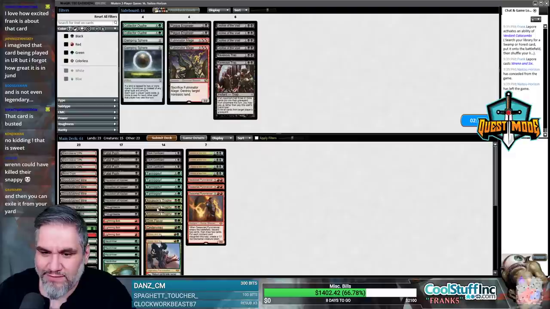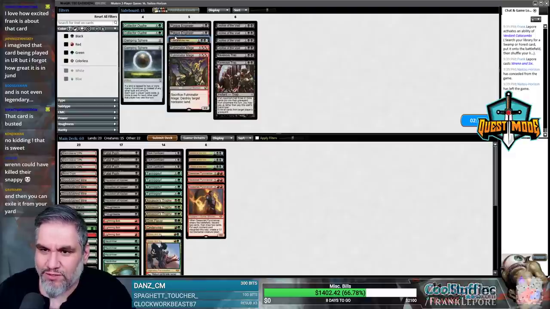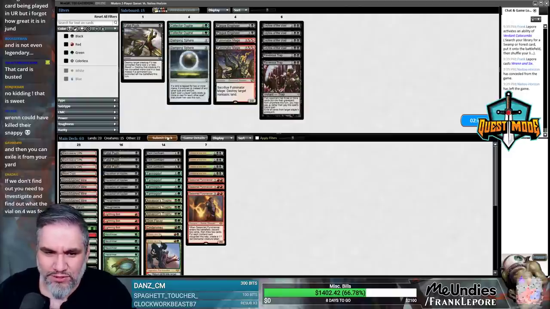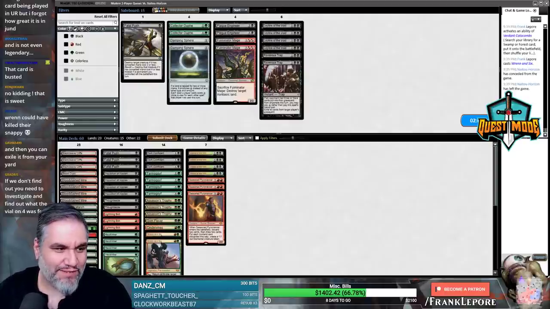I'll bring in a Cindervines. Take out... Liliana's great, though. Take out a Fatal Push. You need to investigate and find out what the vial on 4 was for. I don't know. Did they just leave it on 4?